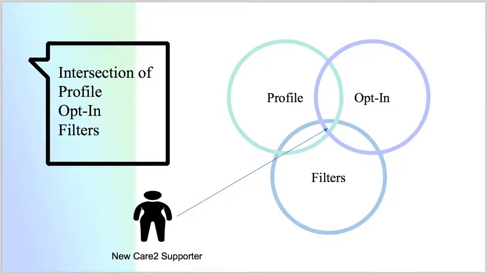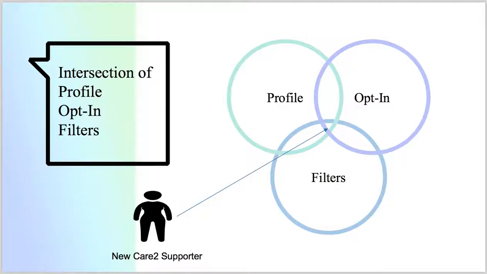So the idea of setting up an audience here with these marketing automations is that you're going to start with a supporter profile, and we'll walk through how you create those, what filters you should be looking for. You also need to select which opt-in the people you're targeting are a member of. So Engaging Networks requires this. You can't bypass this requirement. So if you're not using opt-ins in Engaging Networks, you should probably reach out to them or reach out to me and get that set up, because you need to have opt-ins in Engaging Networks really to do anything effectively. And then you have filters. So maybe you're trying to limit this profile. You're only looking at a smaller segment of it, or maybe you're trying to suppress certain people from this profile. So in the middle there is where our supporter is going to be. This is the audience we're targeting.